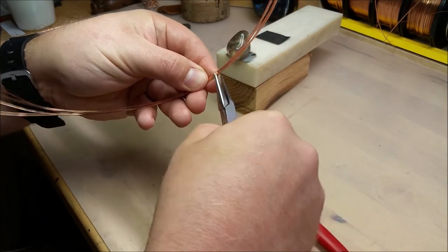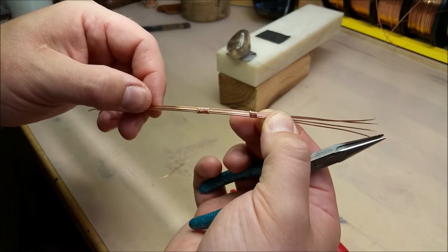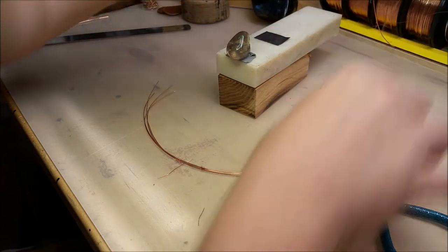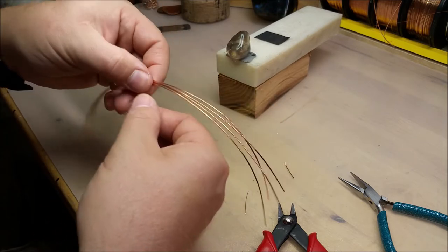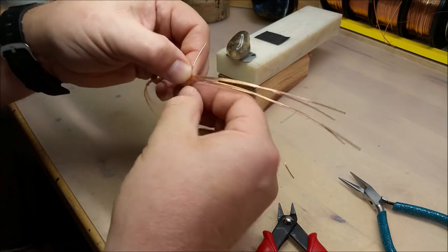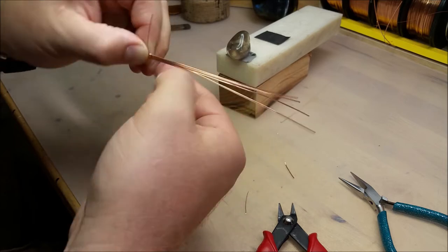And I'm trying to keep everything straight, flat, and lined up. There's quite a bit of fiddling around. And that works. And it doesn't have to be absolutely perfect. There's several chances to correct things along the way, so even if you are fighting it, you'll still have more opportunities to get everything how you want it. And honestly, even if you don't get it very flat at all, when we start locking in the stone, you're going to be moving these wires around anyway, so it's not like they're going to stay flat. At least not the way I'm doing it. You could do it that way, but that's not what we're going to do.